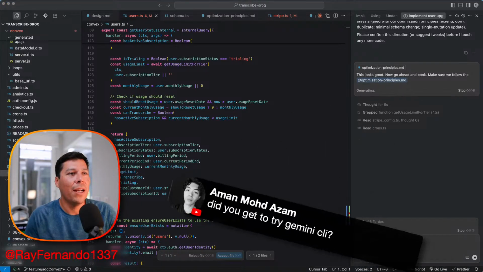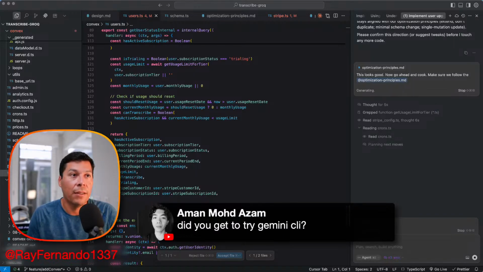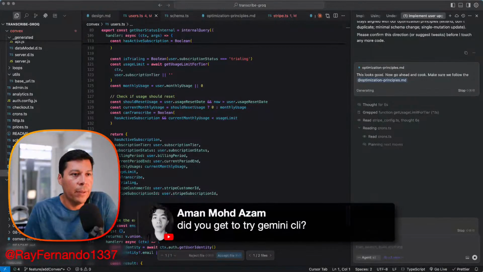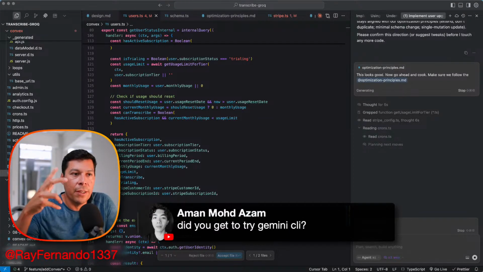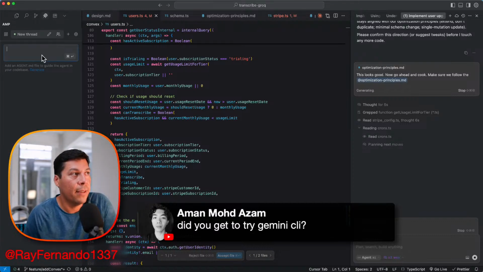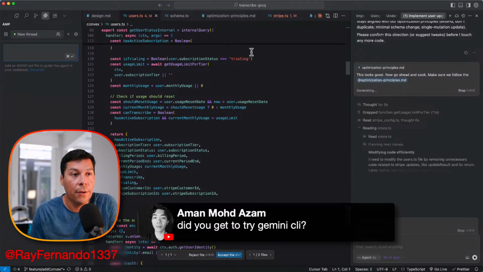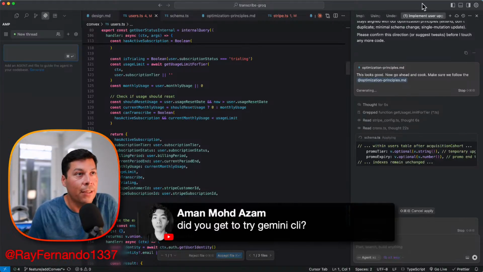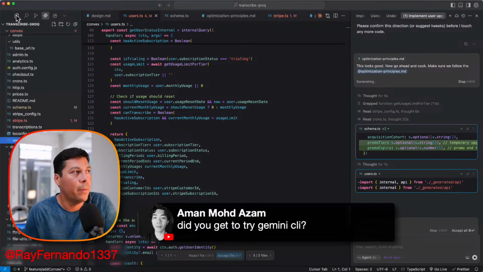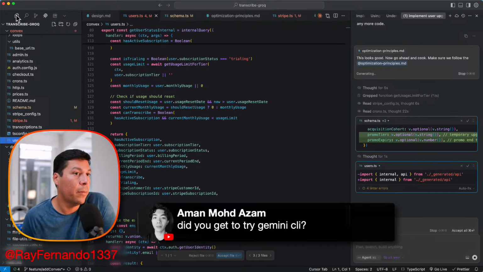Okay. Did you get to try the Gemini CLI? No, I have not yet. I'll have to try it out. I've heard some people try it, but right now I'm a little bit in Claude Code, and with Cursor's latest update, I'm going between the two. The other one that I want to try out in a future stream is called AMP. AMP is supposedly really good at agentic tasks. It's a little bit pricier, but they're supposed to really understand the code base. It's possible that some of the problems I'm running into are because the agents aren't that familiar with the code bases, so AMP is supposed to be a really good promise for that.